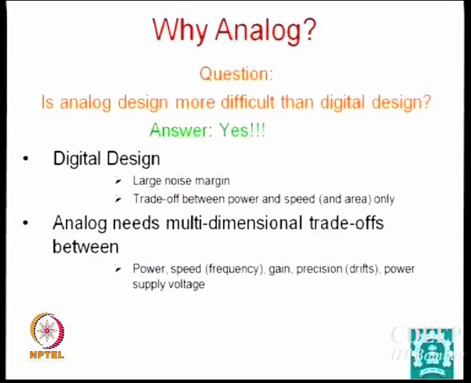Whereas in analog, it is not just bandwidth and power. It is power, frequency, gain, precision, which we call drifts, supply voltage, all of them actually affect the outputs. So now when I am designing something, if I catch one, the other may go haywire. If I catch two or three, the other three may not be within my hand. Therefore, design of an analog system really requires thinking. Some people like thinking, so for them analog design is simpler because that is what they want. But in general, people want to bypass thinking, then digital is the best, analog is not.